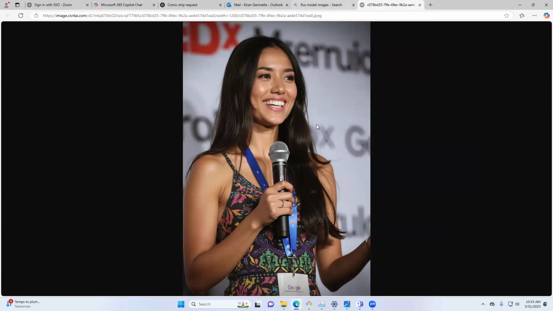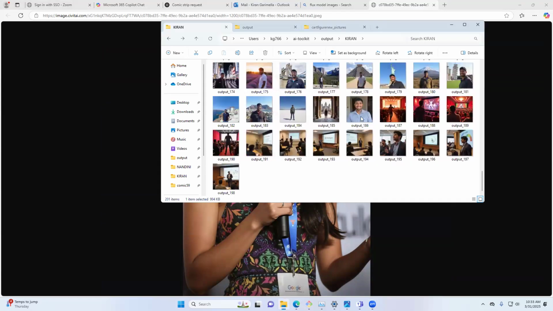And there is this thing called LoRA, which is low rank adaptation, where you can take the base Flux model and train it for producing images of your own style. And I've done two things with it. One is this sort of thing where I'm able to generate pictures of me.